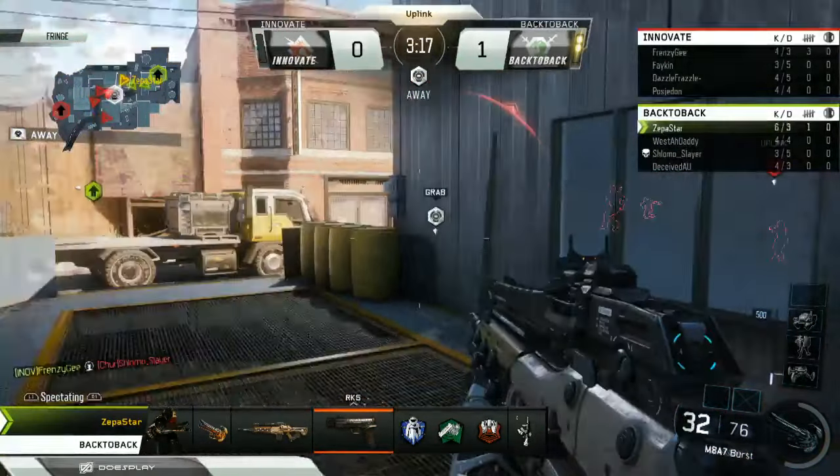They were all tagged up. They all had to wait for their health to regen. They couldn't contest out. And that was just good play by Back-to-Back to get some points on the board. Shlomo's going to try and do exactly the same yet again. Just jumps over the top of one and gets the kill in the end on Dazzle Frazzle as well to make it a 5-9, a 4-point difference between the two teams.